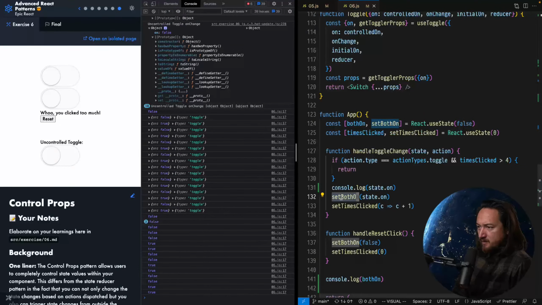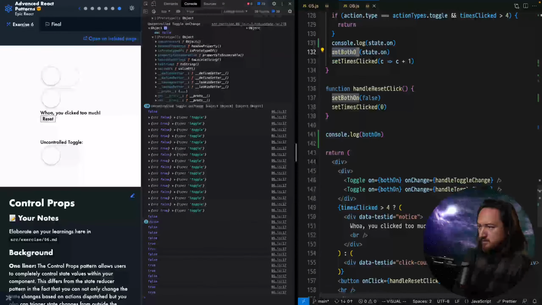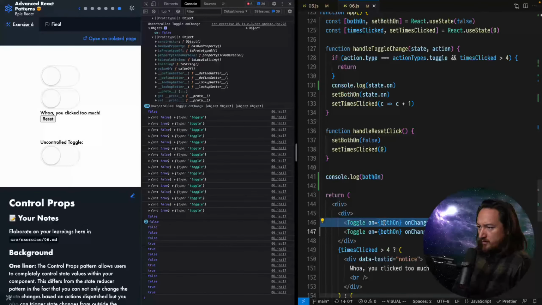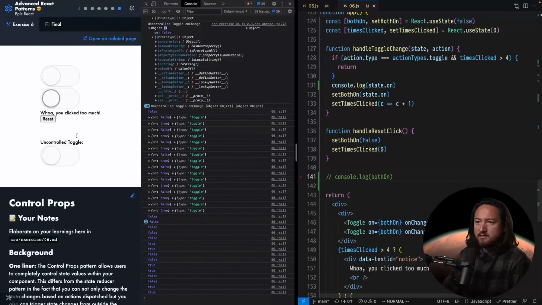But we're calling setBothOn with those values. We're using bothOn. Oh shoot, I'm logging more things.